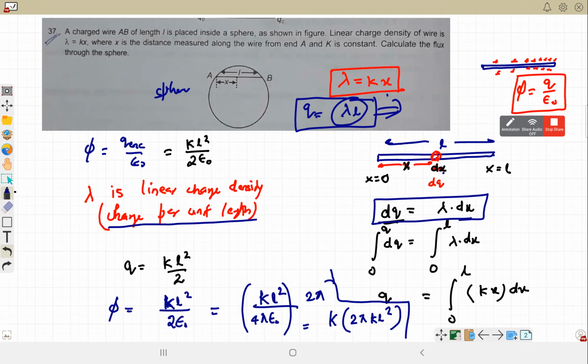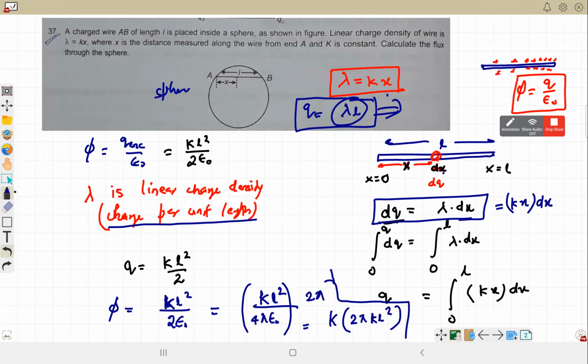Manav, this is clear? Yes sir. Charge density मतलब charge on a unit length. अभी length ली हमने dx, so charge dq will be lambda times dx. Since lambda is a function of x, तो lambda को put कर लेंगे kx. Lambda is k into x. This charge becomes kx times dx. Charge on this very small element, पूरे वायर में से एक छोटा सा dx का एलिमेंट लेंगे तो उस पे चार्ज है kx into dx.